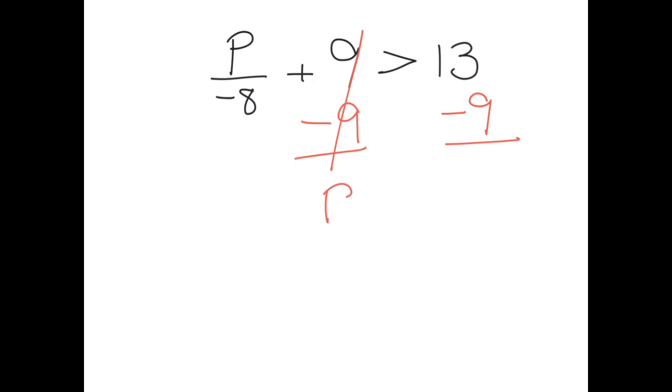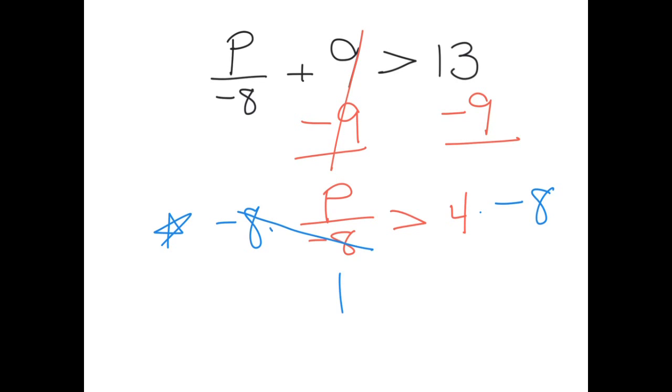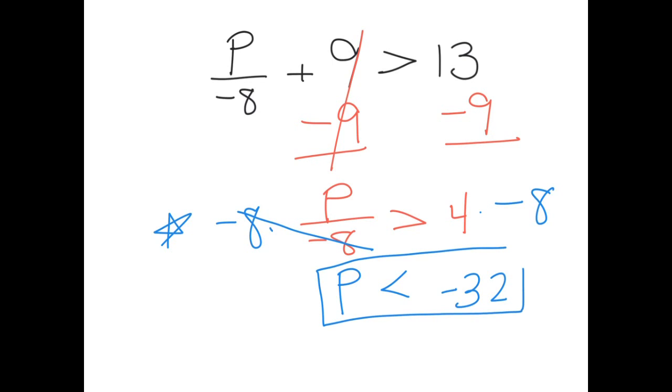And then I will have p divided by negative 8 is greater than 4. And at this point, we're going to multiply both sides by a negative 8. And when I do that, I want to remember something very special here. And we'll have p, and this one side will be negative 32. But as you remember, whenever I multiply or divide each side by a negative number, my sign must flip to its opposite. And so the answer is p is less than 32. And since we've already done a video on how to graph these, I'm not going to graph them in this video.